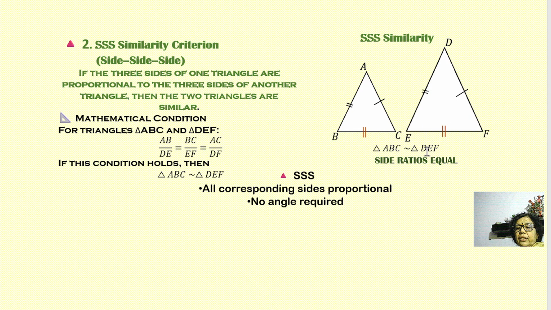Triangle ABC is similar to triangle DEF. And you can even check it out from here. If you want to rewrite this, supposing you are given the similarity and you want to write the ratio of the sides, you must take it in accordance in a particular format, like AB by DE will be equal to BC by EF will be equal to AC by DF. So the relationship can be found when you are given that the two triangles are similar.